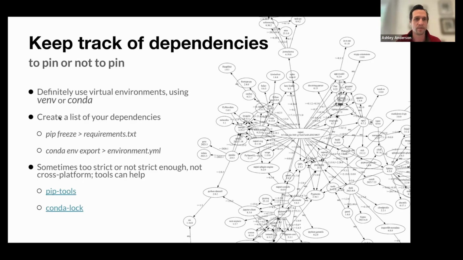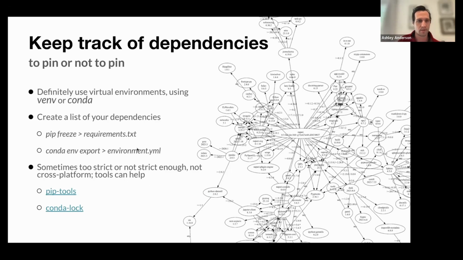Creating a list of your dependencies, whether you're using pip or conda, can be pretty straightforward. And these let you recreate a virtual environment. So the key for this slide is basically: definitely use virtual environments once you start doing things outside of the Napari bundled app. The Napari bundled app provides its own virtual environment, but if you're branching out from there, you want to consider trying to keep environments with only the packages you might need. Otherwise, this graph just explodes even bigger.